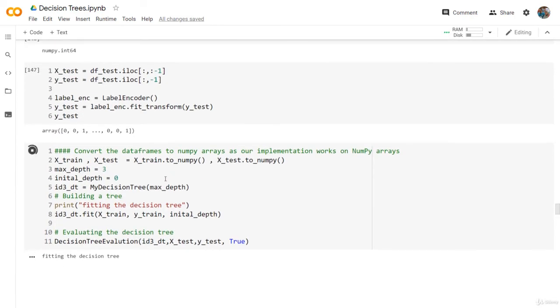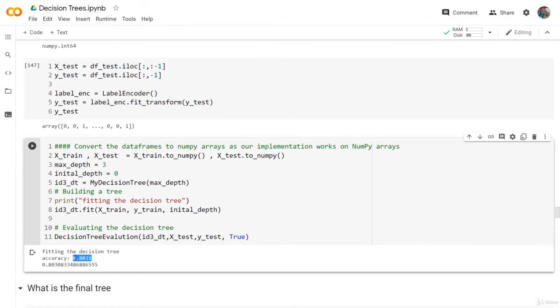If we do so, it will take a few seconds. And here we are, we have an 80% accuracy for our decision tree. This is actually a pretty good accuracy, right? We might need to check also other metrics, like the precision, the recall or the F1 score. But that's enough for now. We want to check the accuracy just to make sure that our implementation is correct. And in the next lesson, we'll compare it with the sklearn implementation.